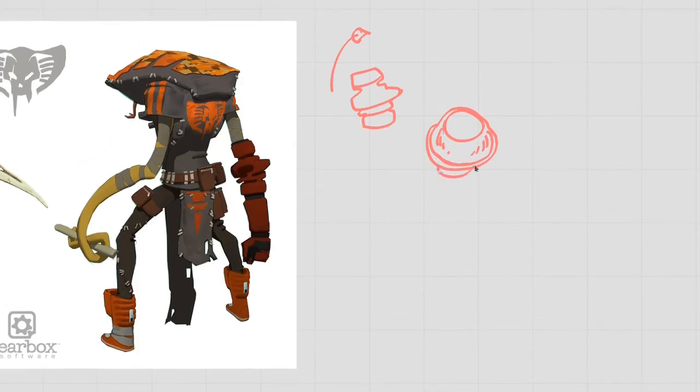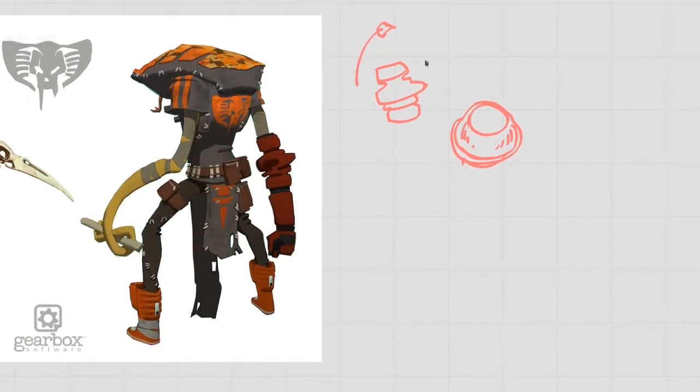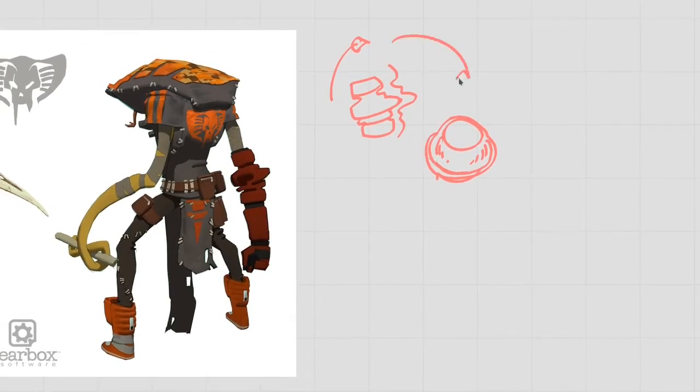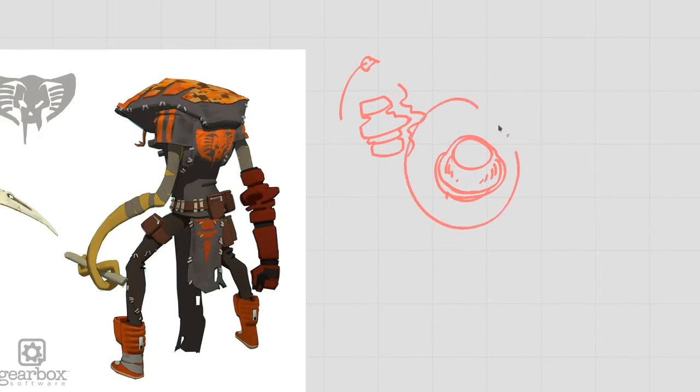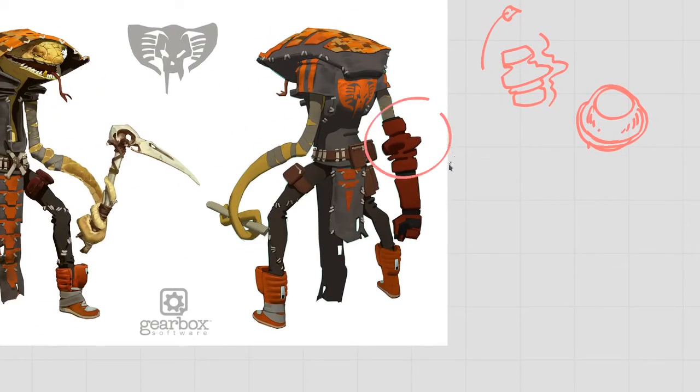That's what it would look like. Suddenly, all this graphic appeal is lost. Just because you tilted it, it's the same form. The volume is the exact same, but you tilt it a little bit and you lose everything.